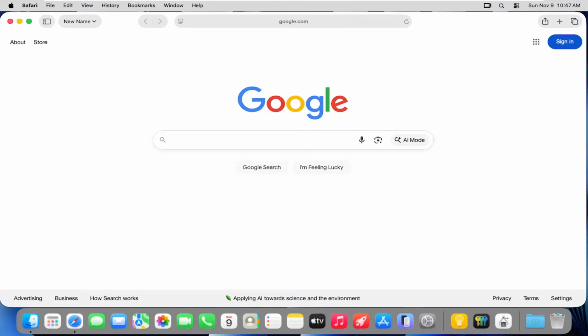In today's tutorial, I'm going to show you guys how to access autofill form information on the Safari web browser. So this should hopefully be a pretty straightforward process here, guys. And without further ado, let's go ahead and jump straight into it.